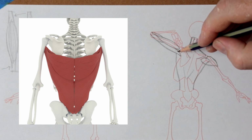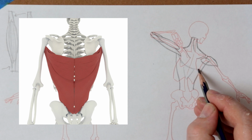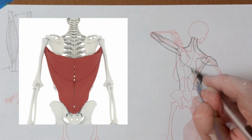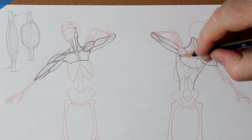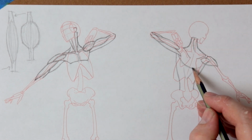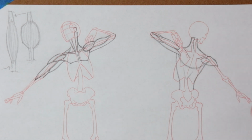And then it comes back and blankets across the entire back. Now it's a very thin muscle. It's like a blanket. Very thin blanket. So you don't always see this part of it unless you're really looking for it. So you don't always have to include that in your drawings.